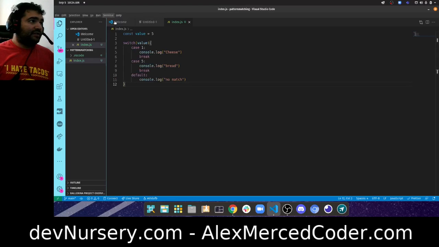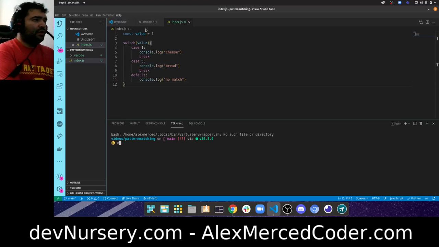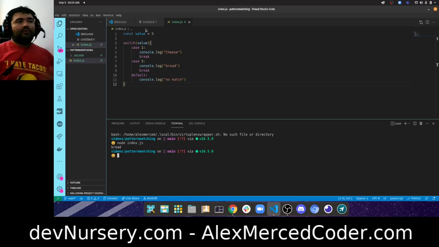So let's run this in the terminal, node index.js, and that works. But what if you want to do something more complex? You could do a bunch of if statements and say, okay, if this is true, this is true, but that gets really tedious, writing lots and lots of if statements. That's the reason you use switch, because the idea is you're trying to match up one value across a bunch of things.